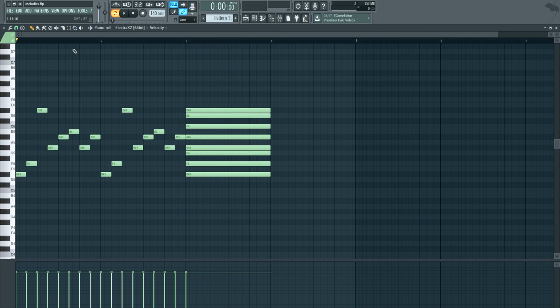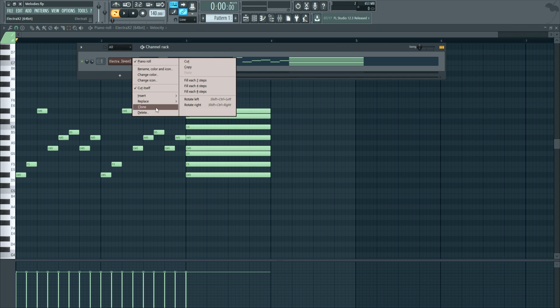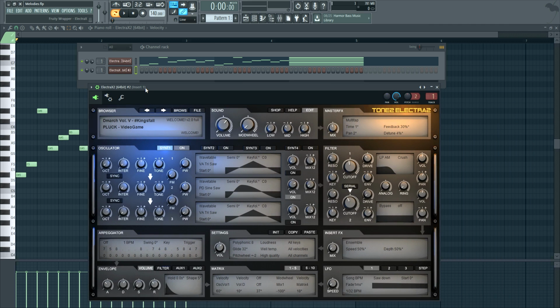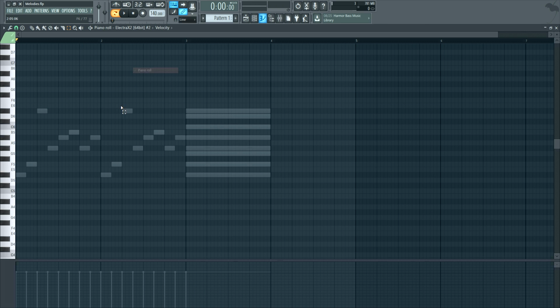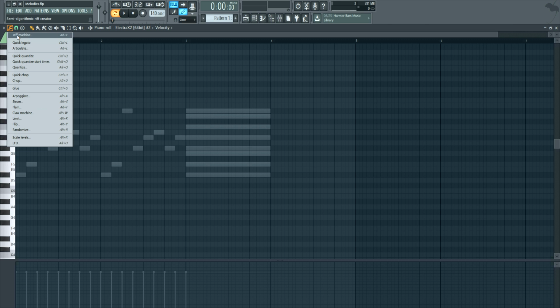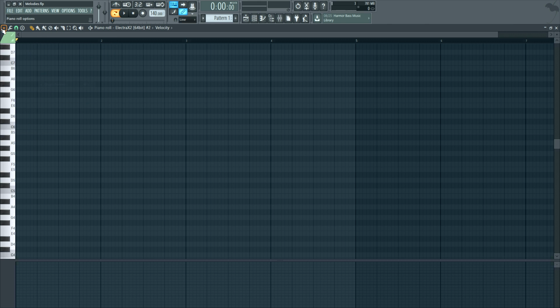So let's just grab this. Actually, you know what? We'll just keep that. We're gonna clone another Retro X, and I'm just messing around with my last Retro X bank I'd made, and let's try and find a pad. That'll probably work. So now I'm just gonna work off of the ghost notes, and to enable ghost notes, you want to go to this little thing right here, I believe, right? No, I lied. This right here. Go to helpers and then enable that, and that'll work.